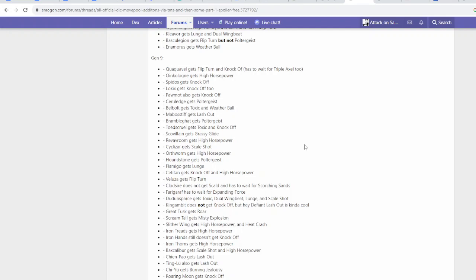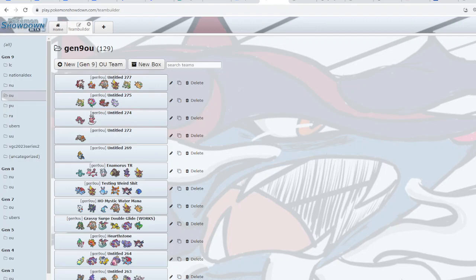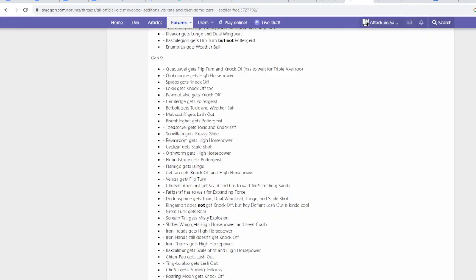Now this one is crazy, man. They gave Lokix Knock Off. How are you gonna do that, man? Give Knock Off to Lokix? A mon that hits everything with Tinted Lens? Oh, Game Freak, this is great. This is amazing. Sword Stance sets are gonna love that. Choice Band's gonna love that too, since it hits everything neutrally. Yeah, this mon is going to go places.